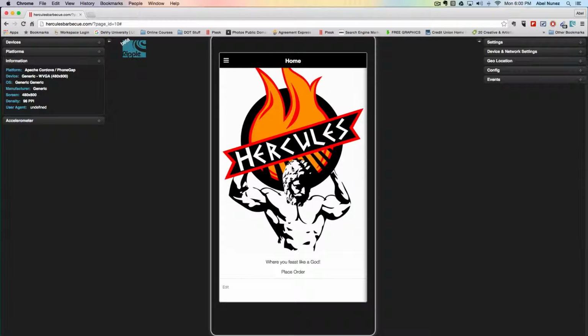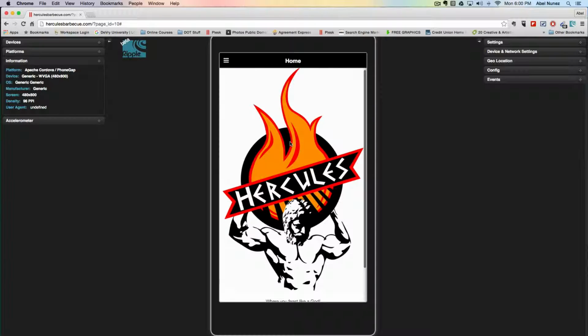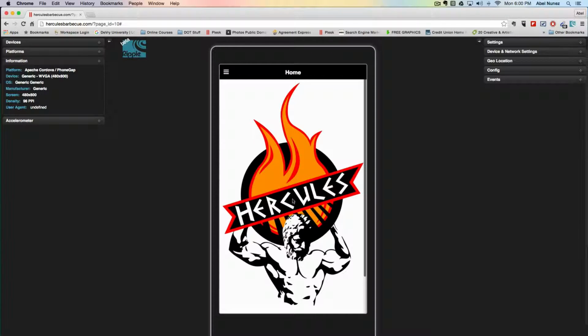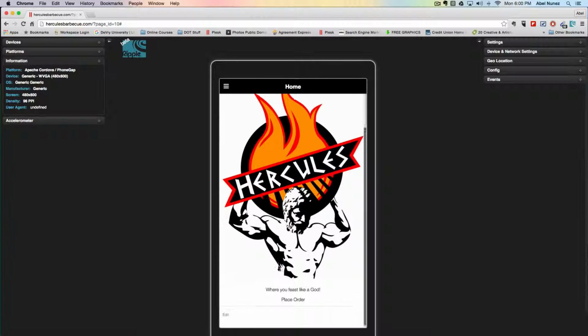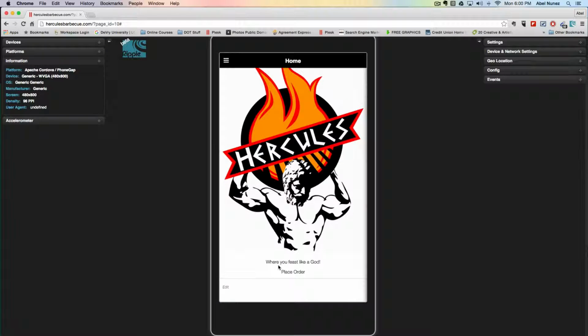Now, obviously, this is very, very basic. There's a lot of stuff that we can do. We can make the logo for the app smaller, add some styling to the text, and place a button here to make it more obvious. But again, this is just a very rough draft, but it's a working draft.